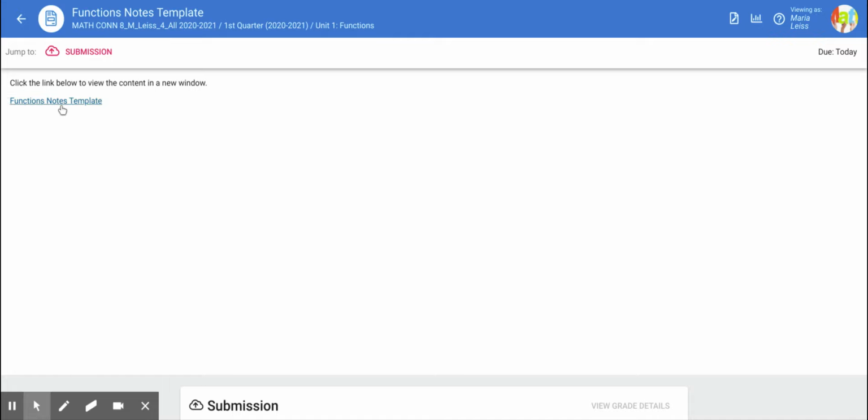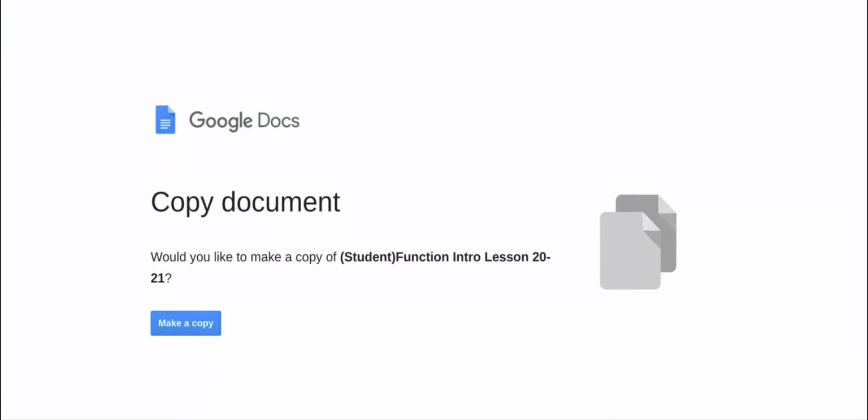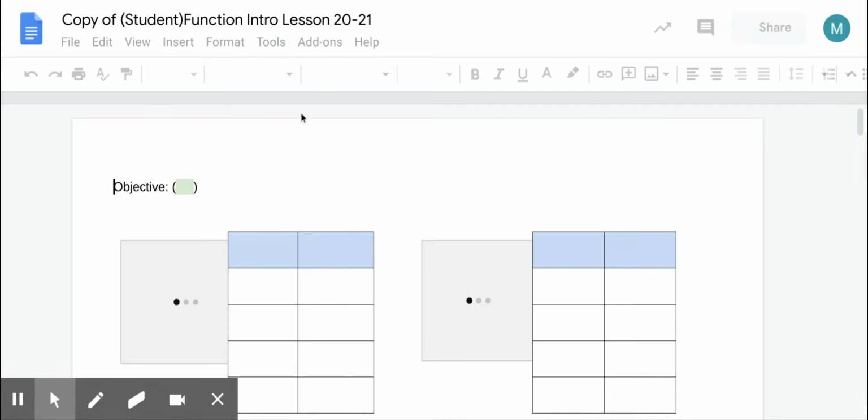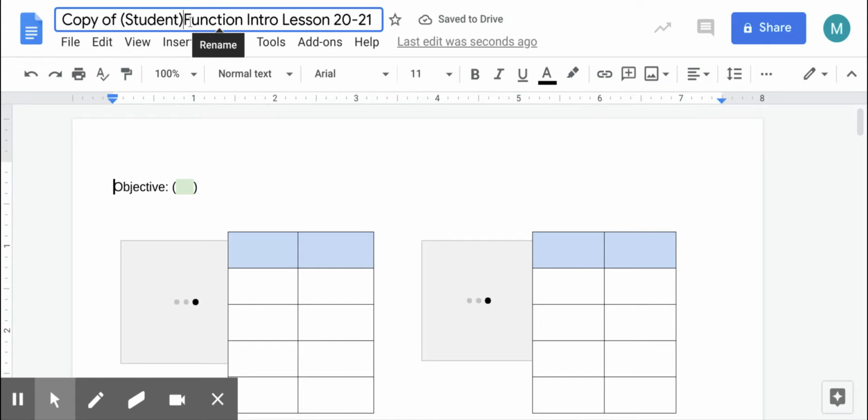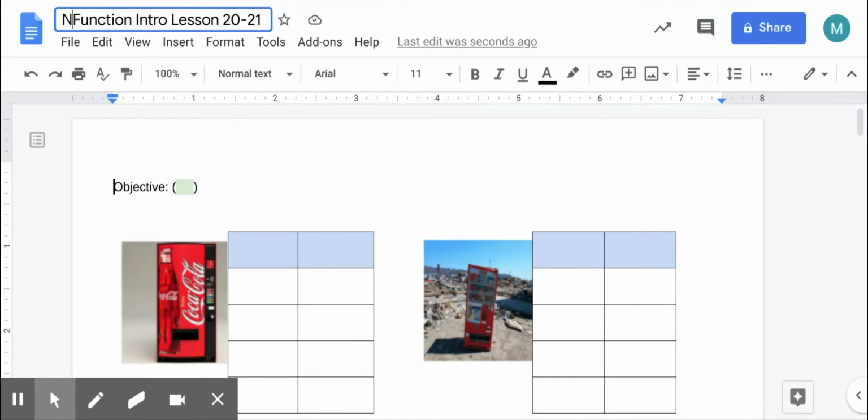When you open that, it will ask you to make a copy. So please make a copy of that. And then let me try, it's not shifting. There we go. All right, so I'm going to make a copy. And when I get into the copy of this, I'm going to come up here to the title. I'm going to delete this beginning stuff, and I'm going to call this notes. I'm calling it notes because it's super important that I know that I can find my notes, and then I know that these are the notes for functions.